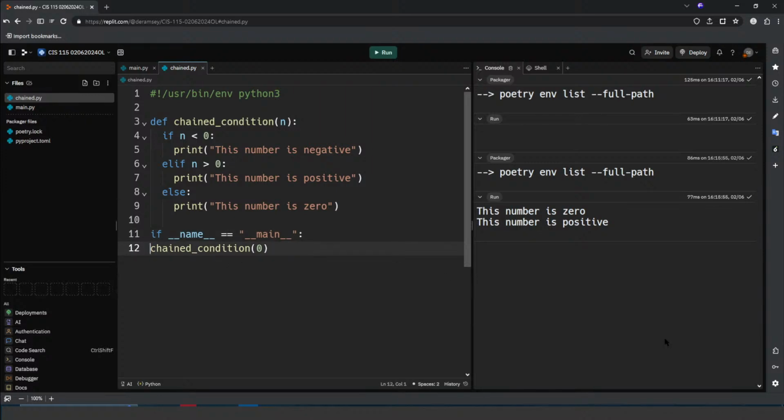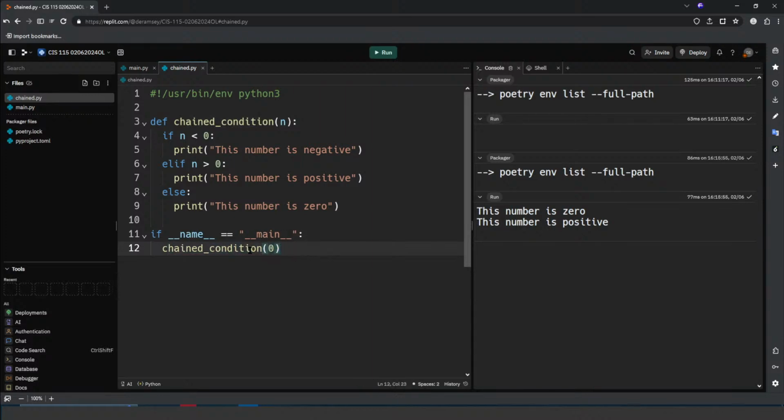And so since that has a colon at the end of it, that means it has statements that belong to it. So if I tab that over, that means that this function call here in chain.py is only accessible if the file I'm running is the file that has that in it.